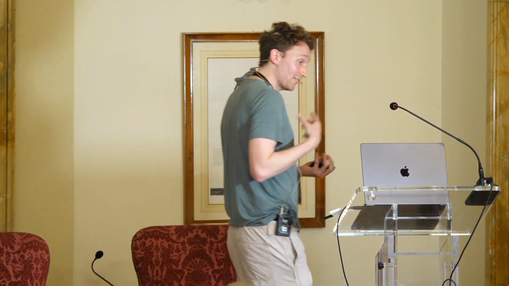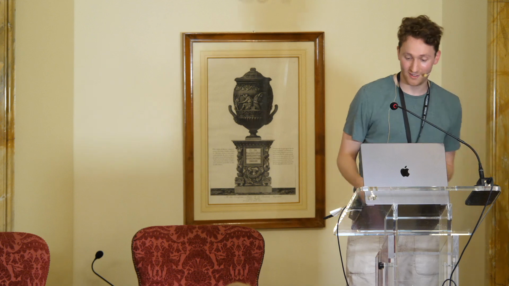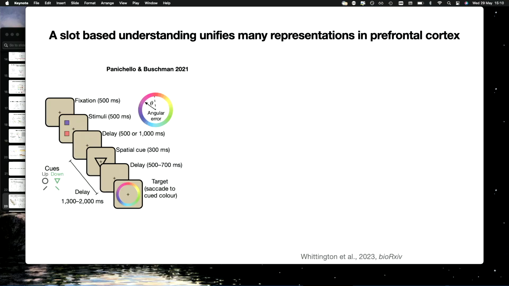We can also explain these quite interesting cue-dependent tasks. Here is another task where I'm going to show monkeys 2 stimuli at once. There'll be a color on the top and a color on the bottom. Then there's going to be a delay period, and then I'm going to give a cue which says either report what the color on the top was or report what the color on the bottom was. And then after a delay, the monkey needs to choose. And again, the colors are chosen randomly on the top or the bottom.